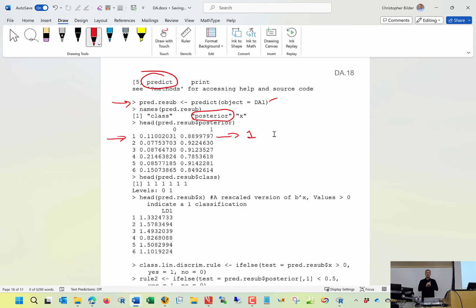That's my prediction. Notice I use the word class. I often use the word classification to mean prediction, because we are essentially classifying the observations. That's part of the prediction. Also inside of pred.resub, notice we have $class, and this automatically gives you those predictions.